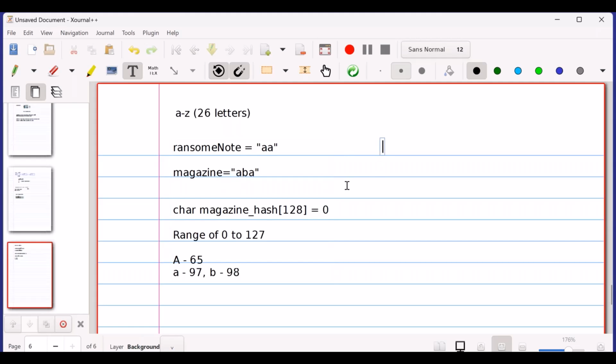So I can say, for example, magazine hash of A, which is the first element in the magazine, I can do plus plus. Initially this array contains a value 0, so this will get updated with a value of 1.